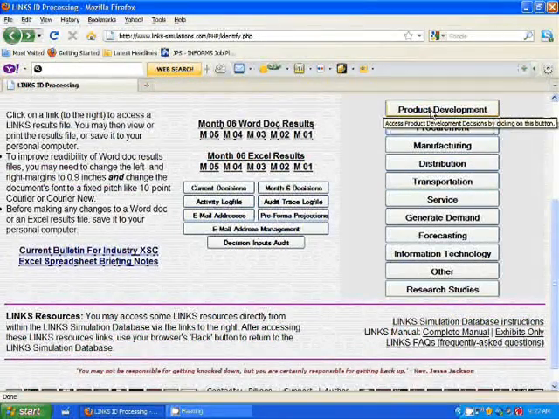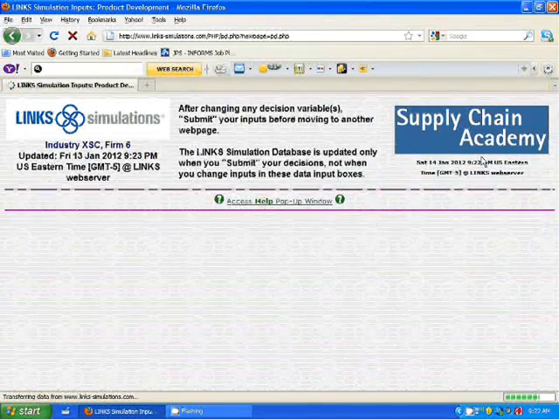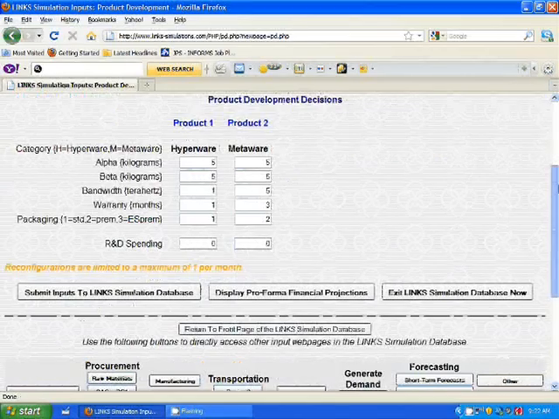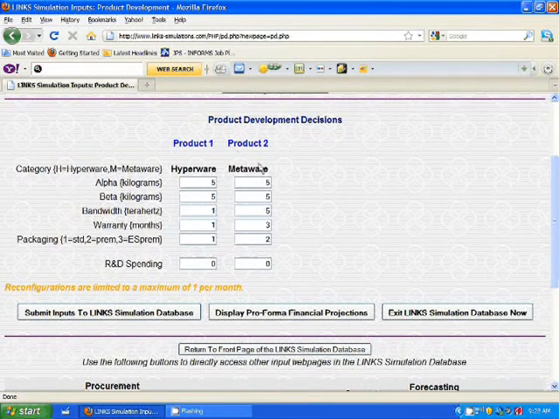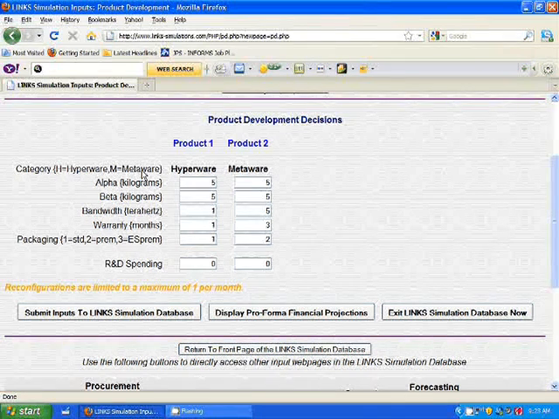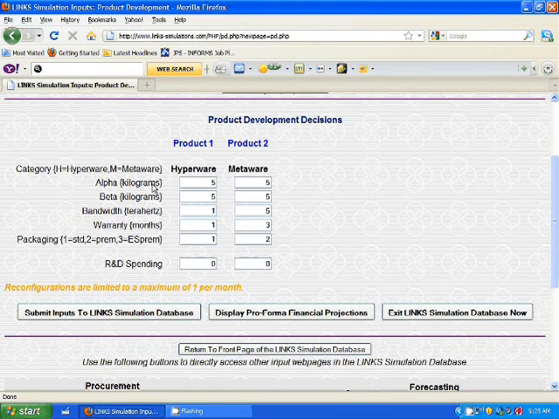And this product development is something which you do after the second round, and that is optional. You can choose to change the product. Now when I click on product development, what you notice is that we have two products, hyperware and metaware, and the product configuration is nothing but how much you have decided to have of these different raw materials.